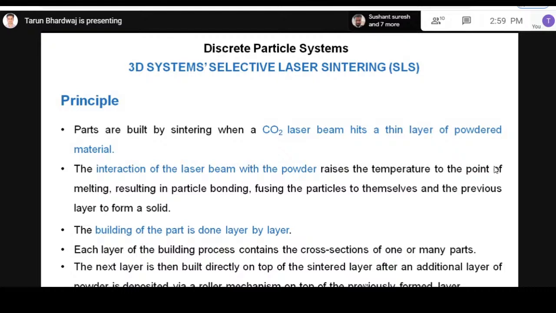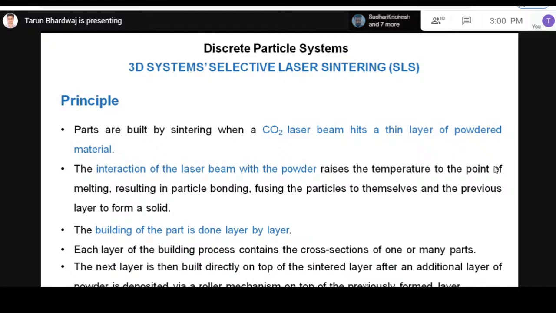And when we talk about the selective laser sintering machines, this particular process is quite different from FDM machines, because in FDM machines we heat a polymer, and if the melting point is above 500 or 600, it is quite difficult for the FDM machine to melt that particular material. So we have to use some high energy source. So we are using lasers in that.